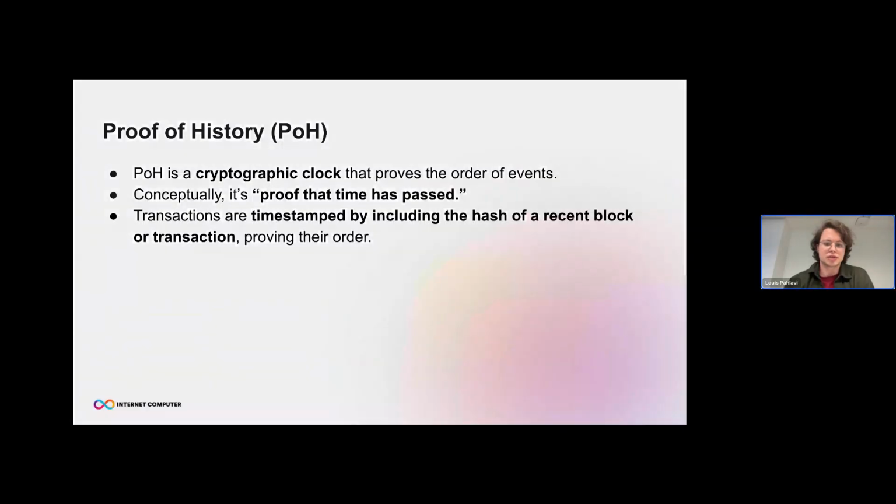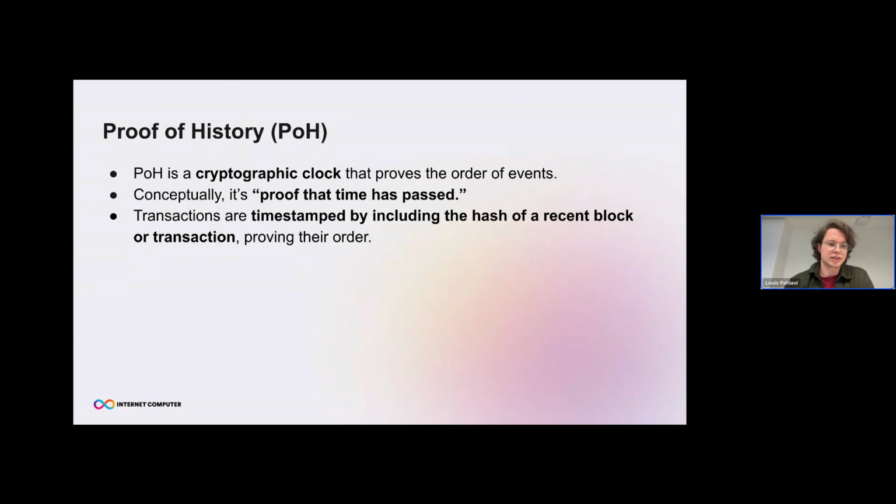I mentioned proof of stake is used by Ethereum and ICP, but proof of history is something that's a little bit more unique to Solana, and it's meant to act as a cryptographic clock to prove that time has passed. For us, the most relevant thing, and we'll come back to this later, because it's relevant to the integration with ICP, is that to be able to submit a valid transaction, you need to include the hash of a recent block, so in the last minute or so, for your transaction to be valid and actually mined.